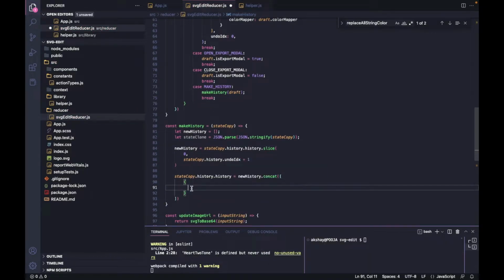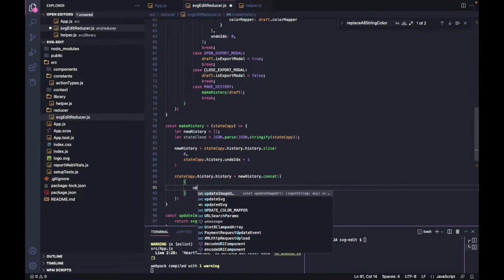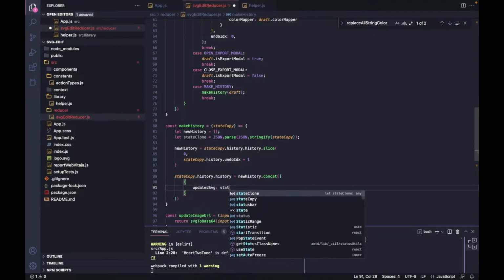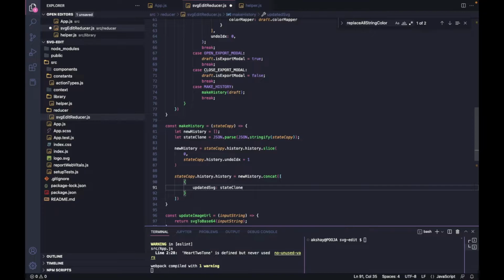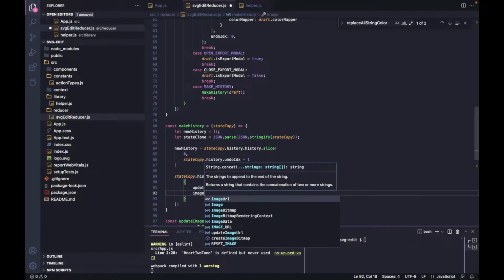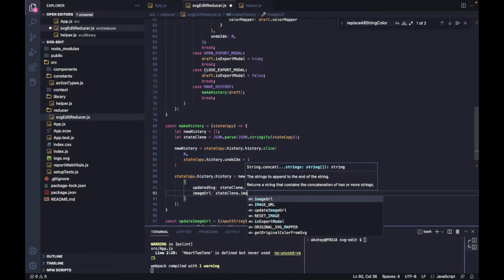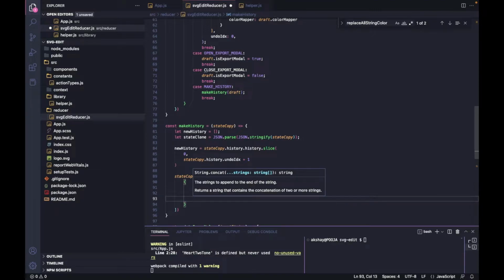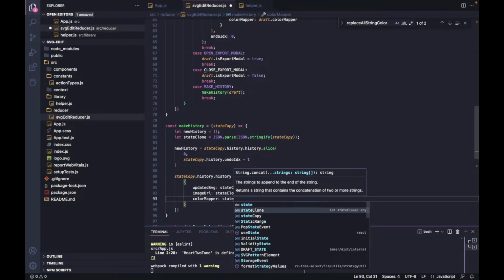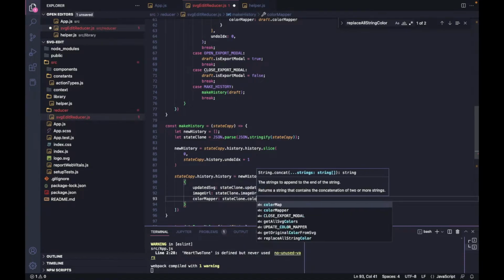and here we'll write updated svg is to state clone.updated svg, image url is to state clone.image url, and color mapper is to state clone.color mapper.